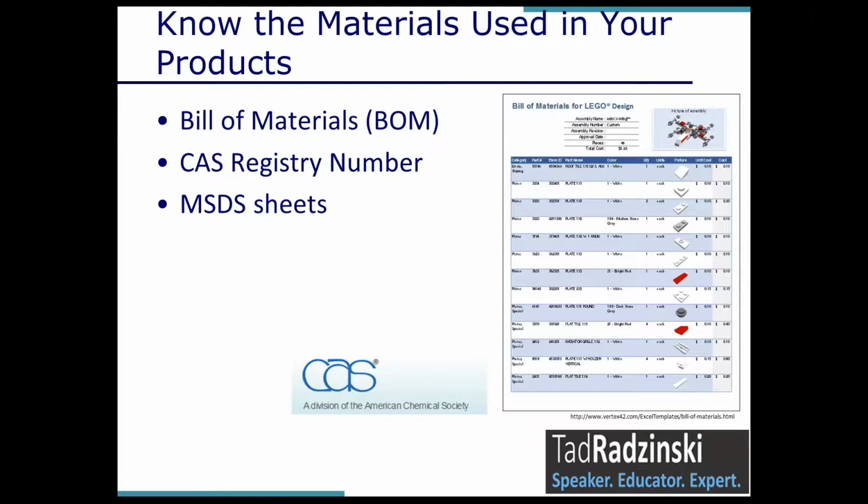If you are making something, it is critical to know the materials used in your products. And it is interesting to me that we work with a lot of manufacturers, and you would think that they would have a really good understanding of the materials that are utilized in their product, of the chemicals that are utilized, but oftentimes they don't really have a good handle on that. They're not quite clear on it. So starting with that bill of materials, and as you can see here, there's a nice example of this Lego bill of materials. We're all pretty familiar with that, I'm sure, but getting a bill of materials together and being able to go back to your suppliers.